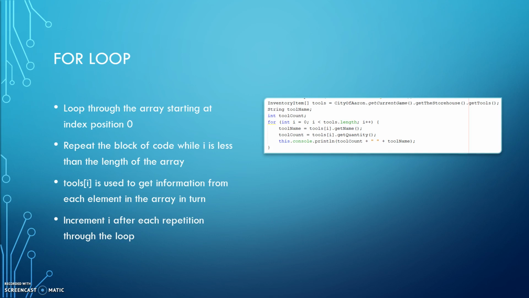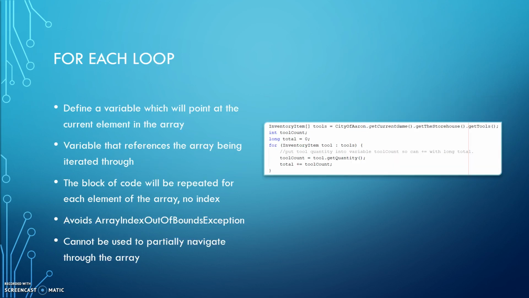And the advantage of using the for loop is you don't necessarily have to start at the first position and end at the last position. You could start at the second or third position and end at the fourth or fifth. And so you can use the for loop to loop through the entire array, but you don't have to. It could be a partial pass.